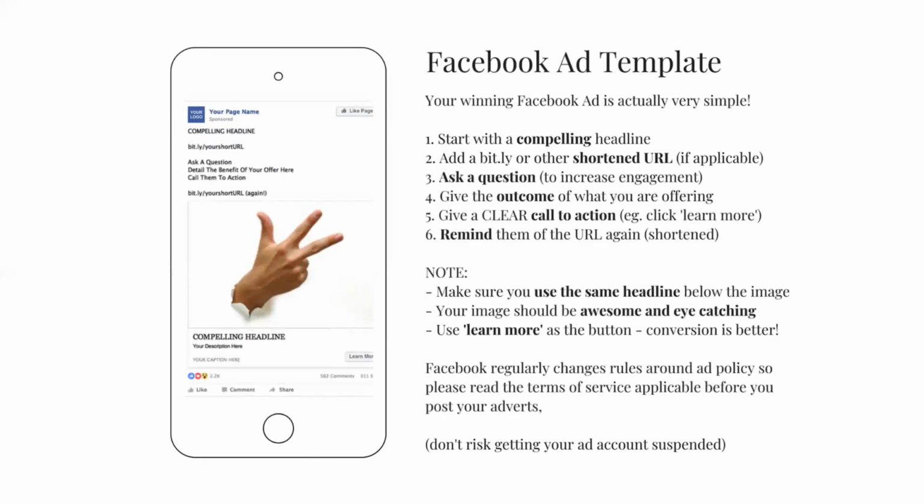And then you give a clear call to action. You don't just say, download it. You say, download this now and get this result. Click below, and this is what's going to happen next. You get very specific and very explicit about the call to action. So: click the button below this short video, and it will take you straight to the page where you get instant access to this document, and you can watch the video training right away. That's a clear call to action. And then you remind them again of the link. So you say, look, here's the link again.